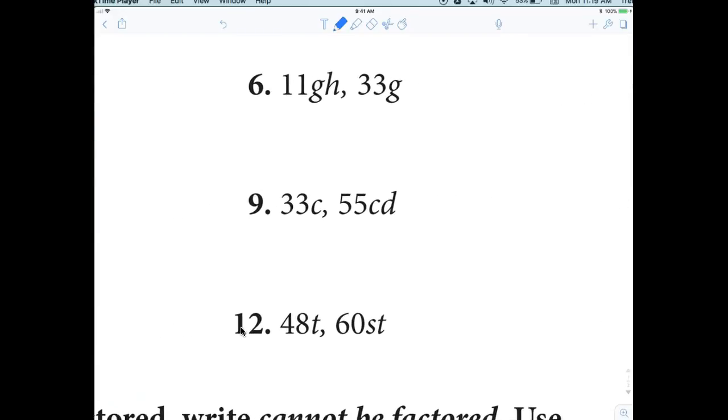I think we understand what I'm trying to say. 4S. All right, Jesse, I'm going to let you tell me about number 6. Close. I agree with G. Now listen to what you just said. You said the answer was 3, but does 3 go in? Oh, wait, no. Yes, I knew you knew that. 11G. 11G is correct.